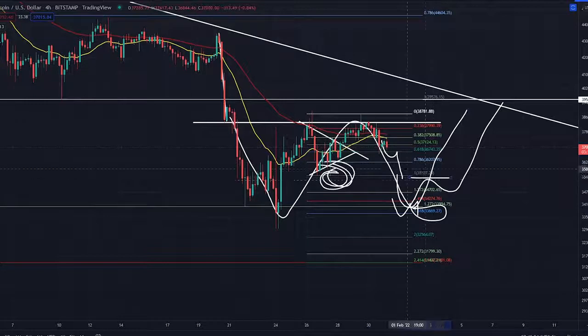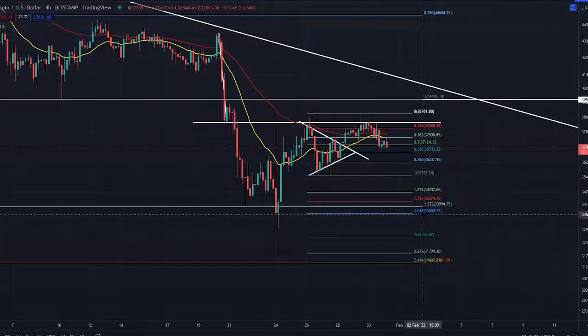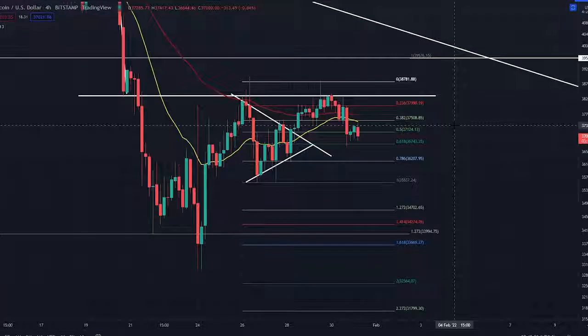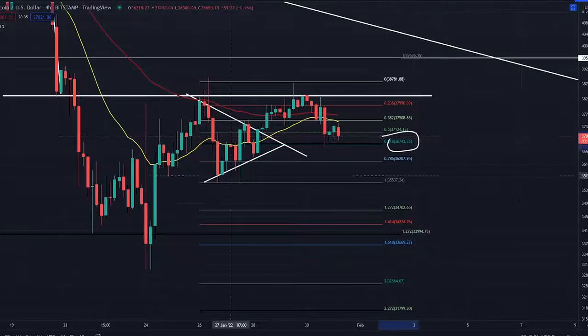So if you start to see Bitcoin lose 35537, I would imagine you coming down to the 1618 target just there. But what you're doing, like I said to you, all you're doing here is retracing, and you can see where you're finding support, the golden ratio. So you come up impulsively, and right now you retrace into this low.